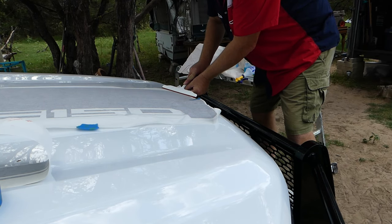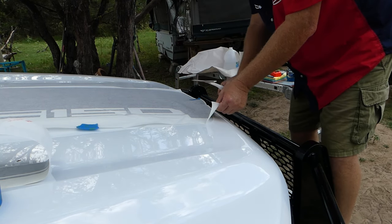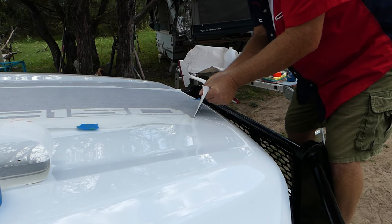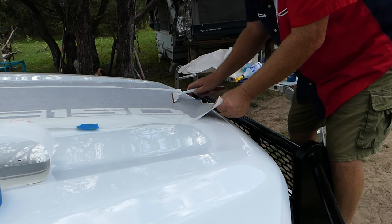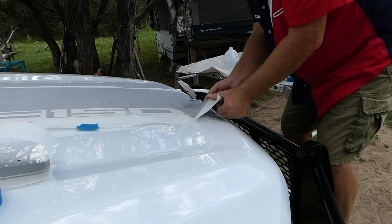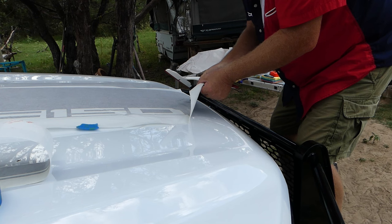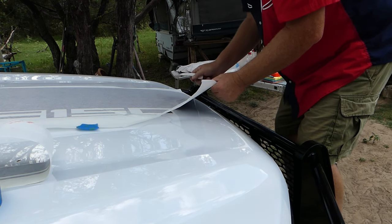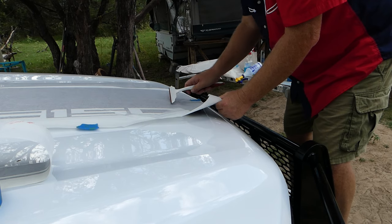I did not do this right. Right at the end, I blew it. Well, I think it had a lot to do with the wind kind of picking it up, too. Oh, it's sticking to the truck, so. I mean, that's what we want it to do.